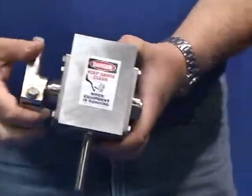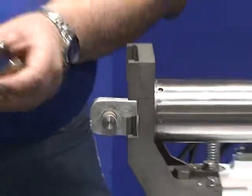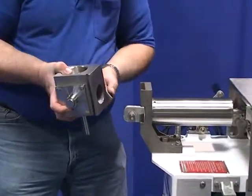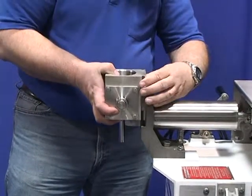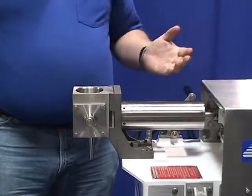Take the valve body over here. Push down. Make sure the valve rotates freely. Line up your fork with your lever arm. Slide the valve in. Tighten up your cylinder. Your head is complete.